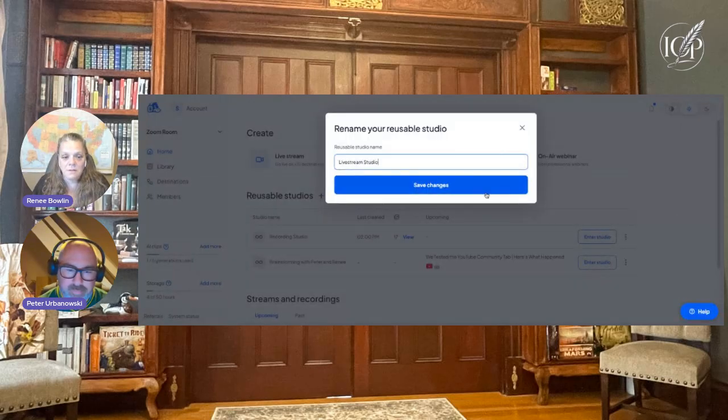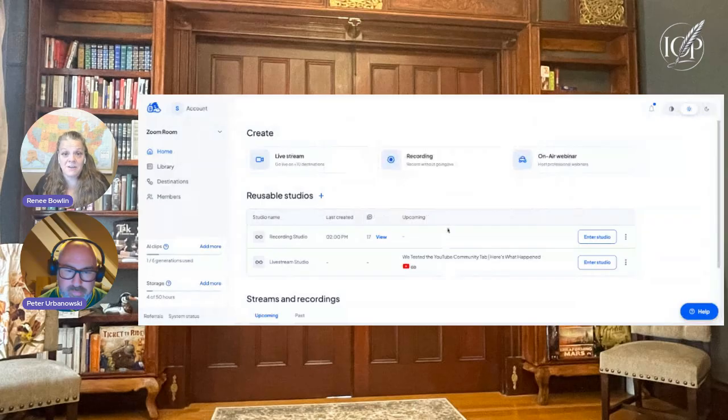So this is really good advice from Peter, guys, because I've been struggling in making these reusable studios. So I really love this idea of having one reusable studio that is always going to be for recordings, and the other one will be when I do lives. Okay, so that's done. That's what I want so far.